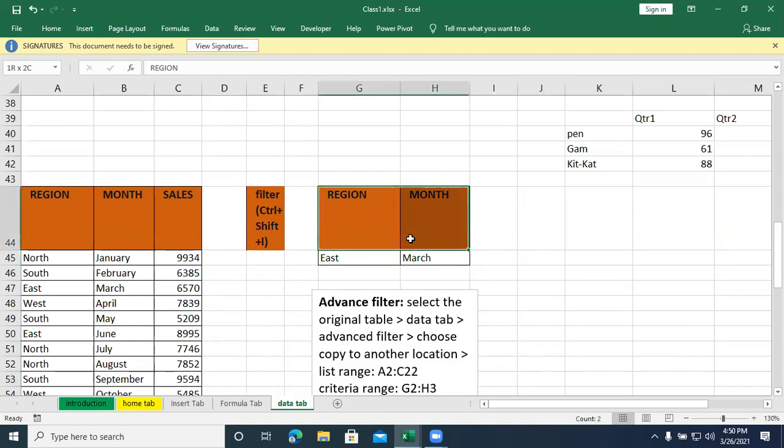Prepare one criteria table which shows region and month. Put any region name, put any month name. It's done.